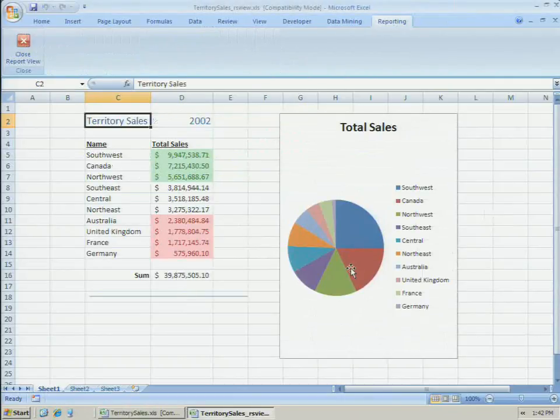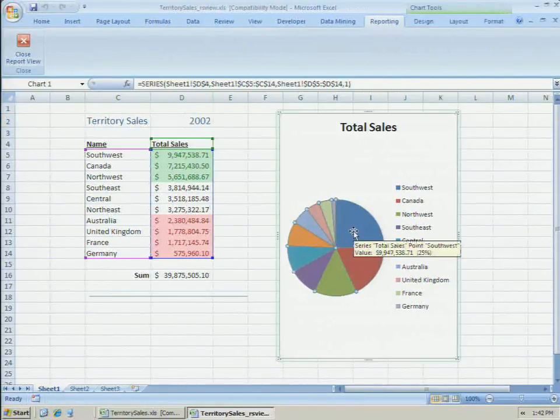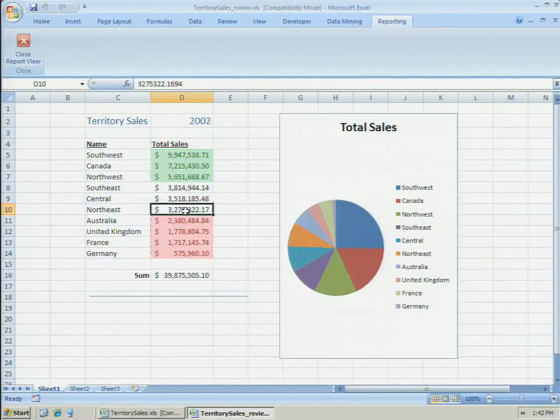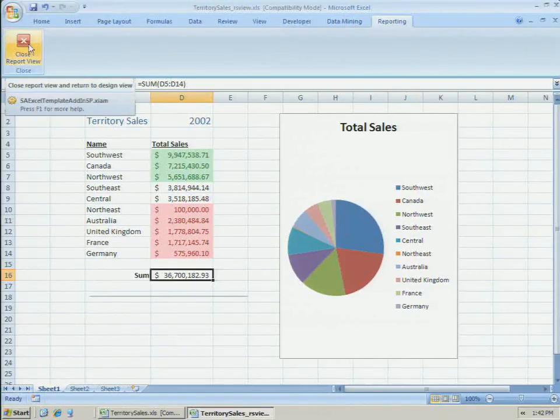And you can see that the report, when processed, looks exactly like it did in Excel. So the formula was evaluated on the server and placed into the sheet. This is a real Excel chart. So it's still connected to the data, unlike the reporting services charts of today. So if you change it, it will actually update. Conditional formatting has taken effect. The formula has updated for all the rows. And you have a true WYSIWYG experience from within Excel. So using this technique in Excel, you can really get a lot more out of Excel through reporting services.